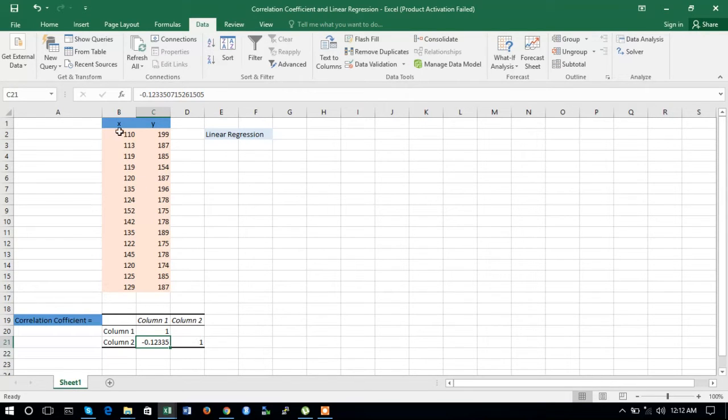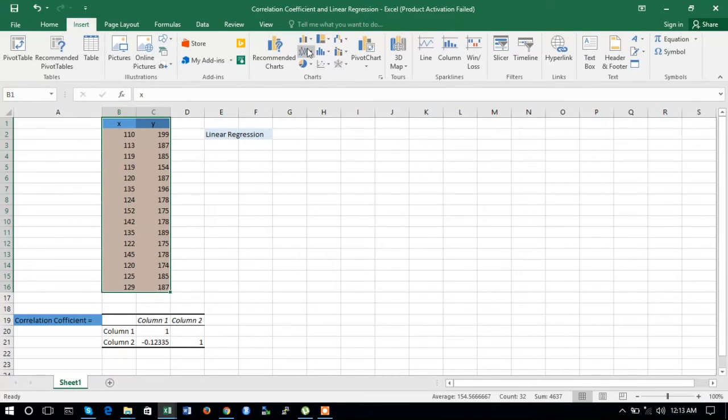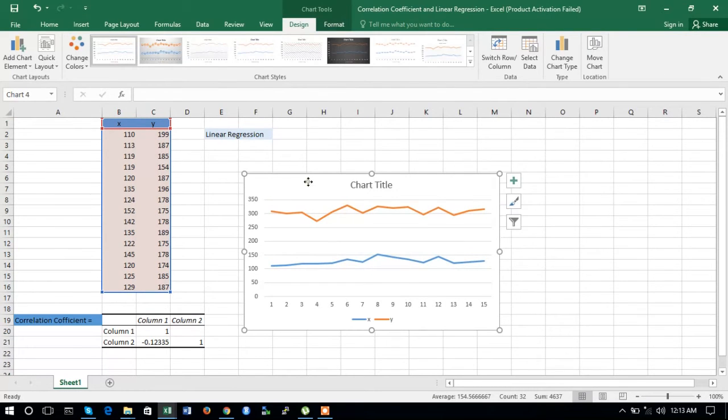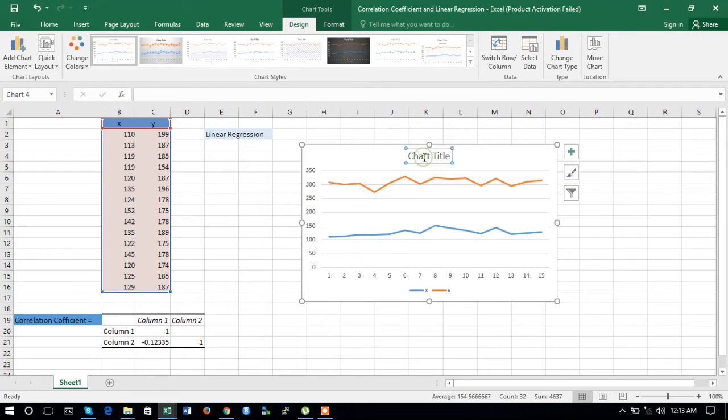You can also check this by plotting a line chart. You can add the line chart from here. You can see that we have added the line chart over here. So this is the way to add a line chart, a stacked line chart.